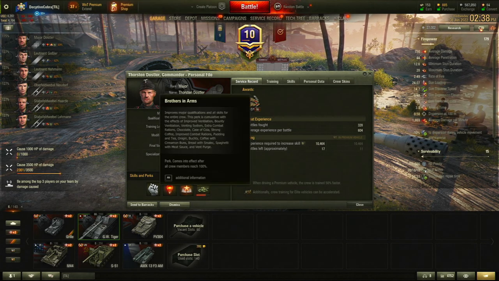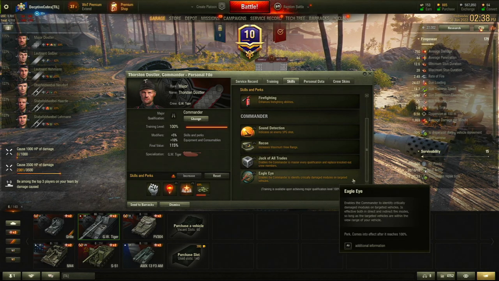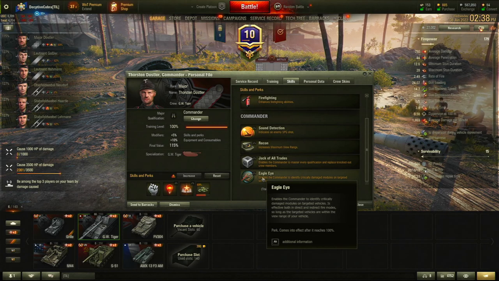Okay, so Brother-in-Arms. Yep. Let's pick another skill. What? Enables the commander to identify critically damaged modules on a target or vehicle. That wouldn't be a bad idea, but only comes in after 100%. So once my camo reaches 100%, I'll probably swap it out for Eagle Eye. Again, another 200 gold down the fucking pisser.